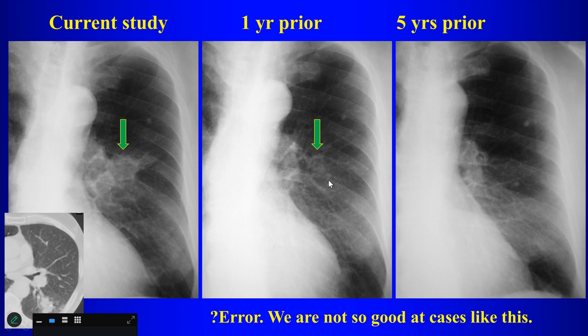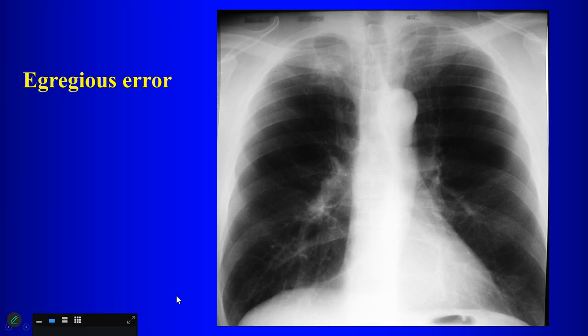So nodules that are like that near the hilum, especially very early on, there's a lot of noise from the hilum, from vessels overlying. So these types of nodules are easily missed. Nodules out in the periphery, though, we usually see. These we're not so good at finding. But don't feel bad if you miss something like that. Feel bad if you miss something like this. So these are the type of errors that I'm trying to help you to avoid, right?